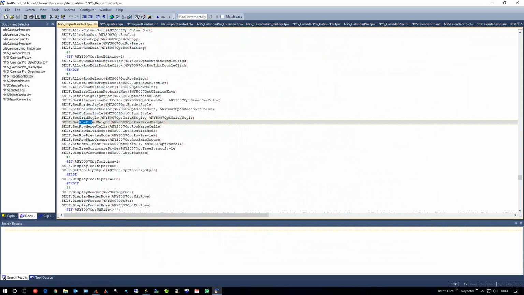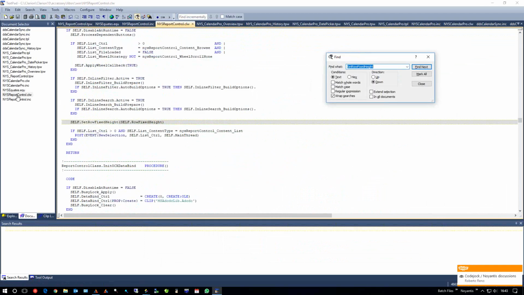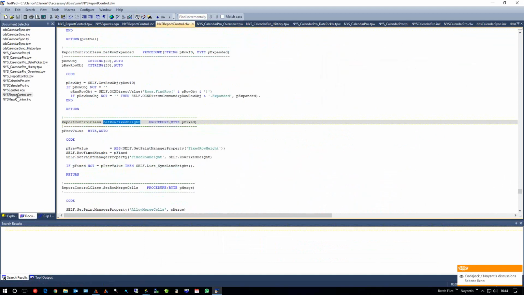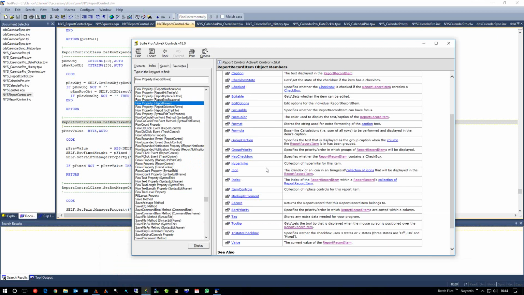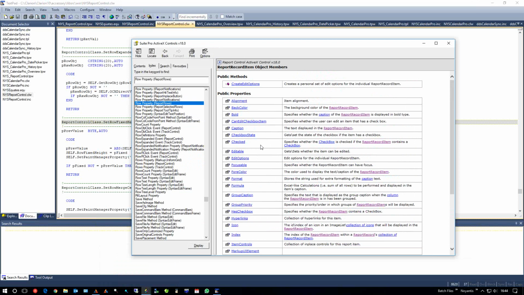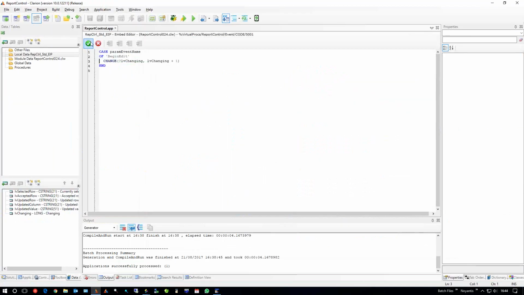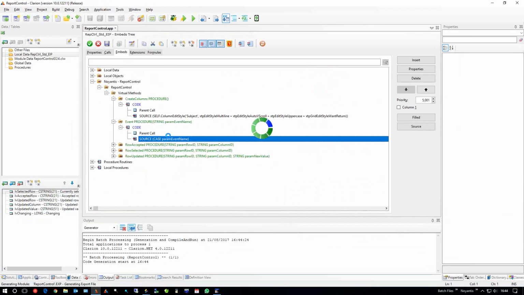Yeah, I think that's an overall setting. We want to manipulate just the height of one row. Right. Yeah, that. Yes, that's part of the paint manager, so that will affect all of them. So we want more edit options. Do we have a particular paint manager for this? Well, I'll tell you what, before we forget, let's have a quick look at what the other property does. This won't return.